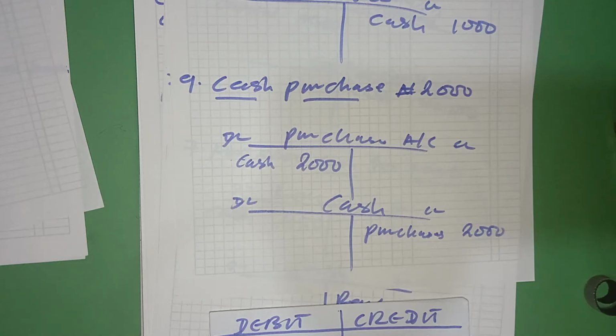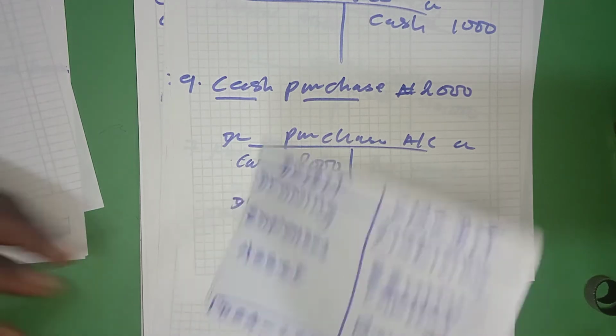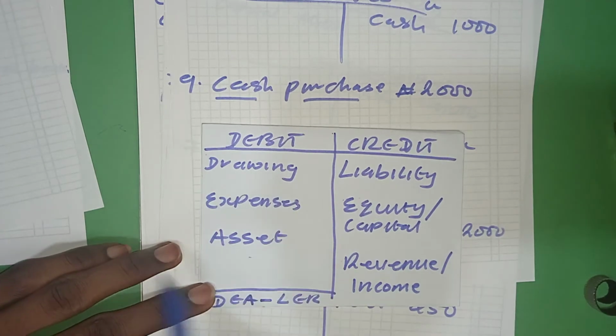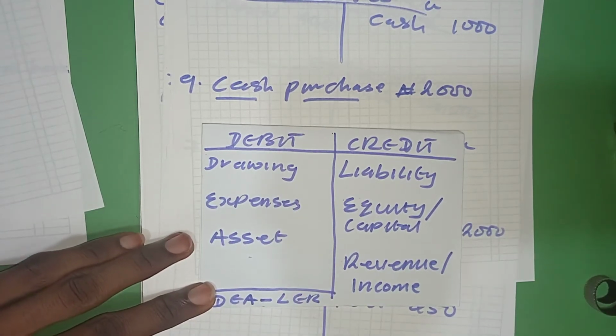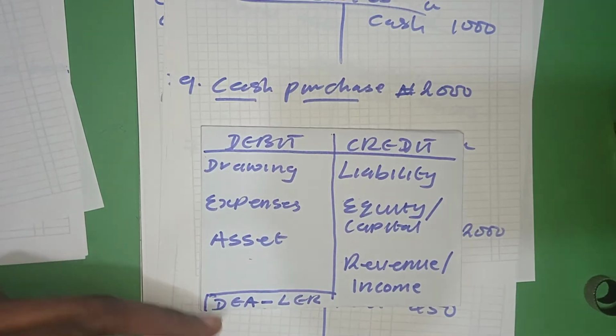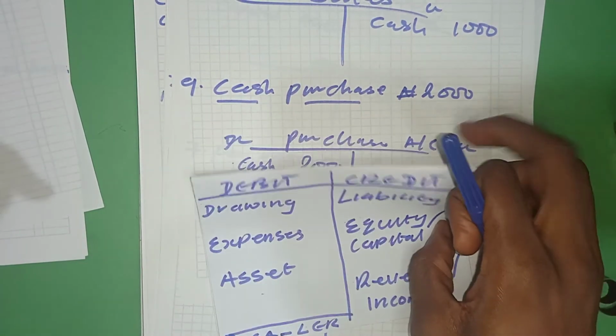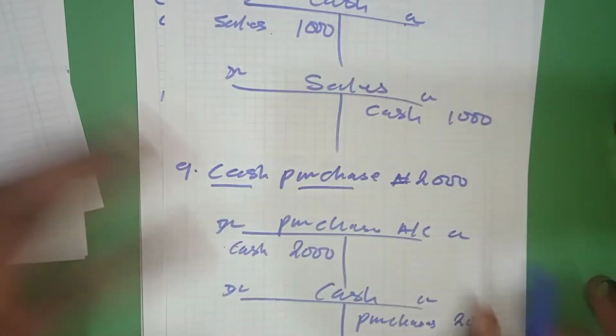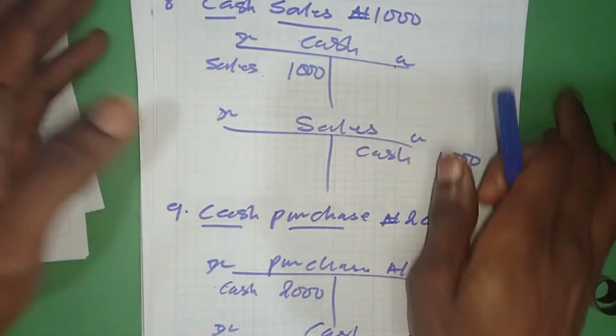And some will be expense. And when it is expense, it becomes an expense. When it increases the value of your company, like an asset, it becomes an asset. All of them go to what? Debit side. I hope we are understanding.